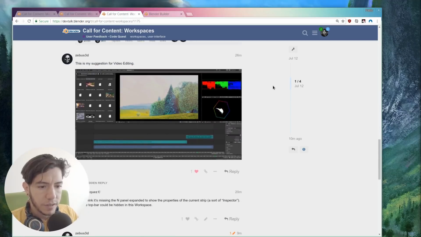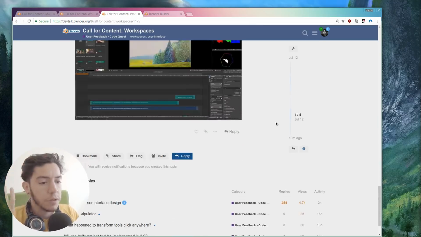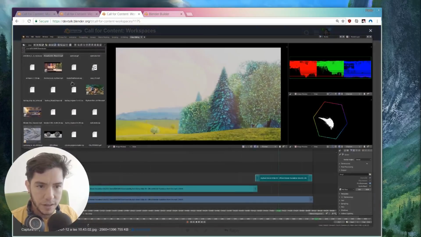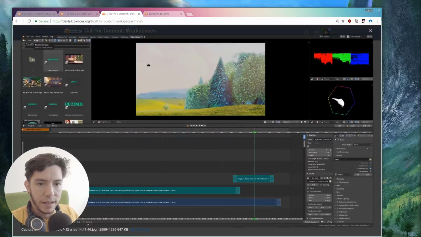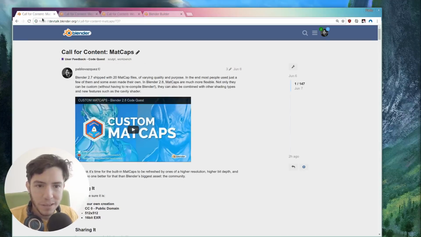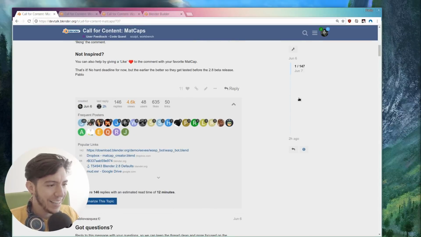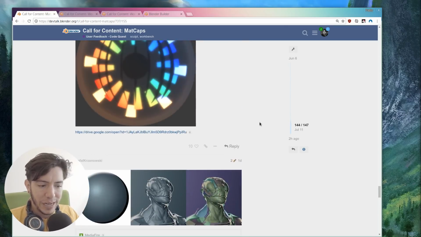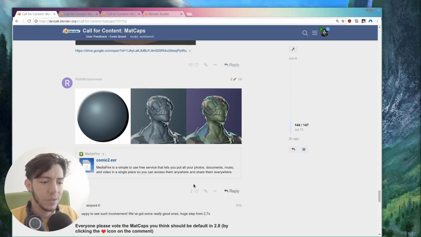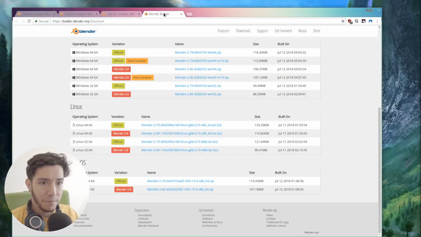Otherwise, go here and find the ones that you like and click on the heart icon on the comments, so that way we know which ones are more popular, for example. Here, for example, Sivas3D posted this one, and I gave a bit of feedback that we should expose a few more settings, and he did it, and this way we get back and forth. So yes, please contribute. Let's all make it together, the same way we did it with Matcaps, which is insane, the amount of feedback we had. It's like, how many? 146 replies. And people are still contributing. So please go and give a heart icon to the ones that you think are the best. So that way we can keep track and choose the ones that will ship with Blender by default.